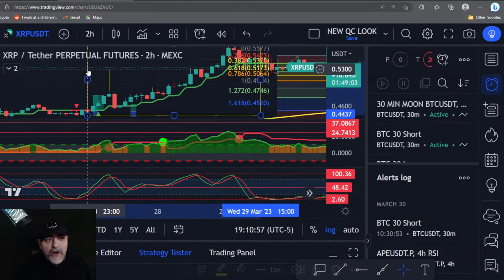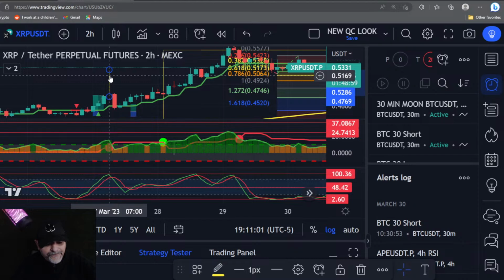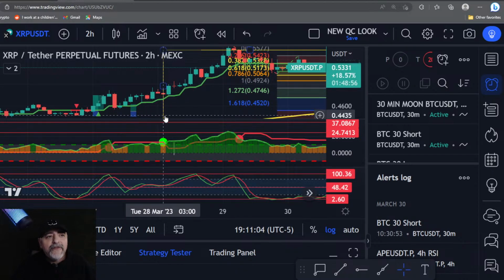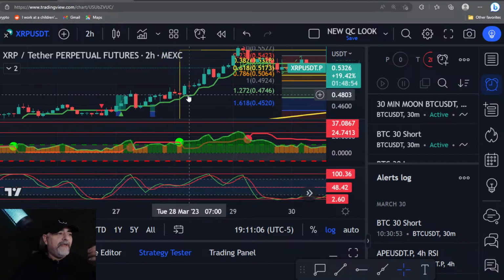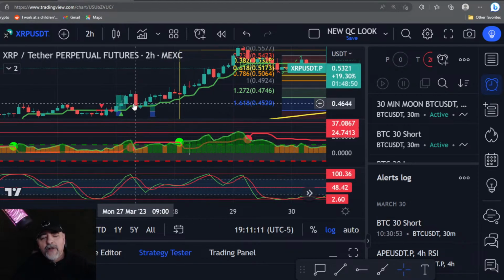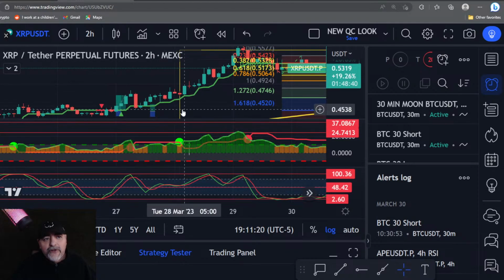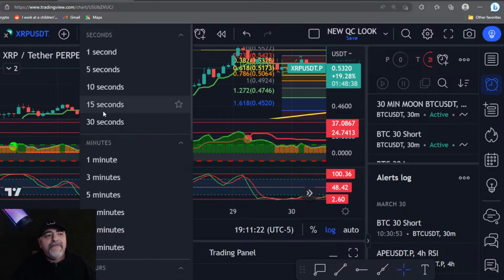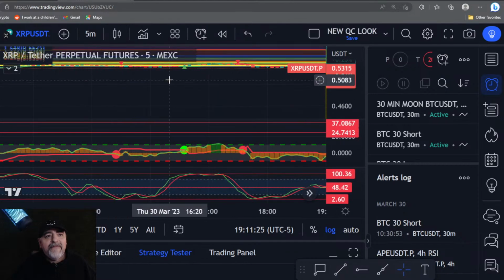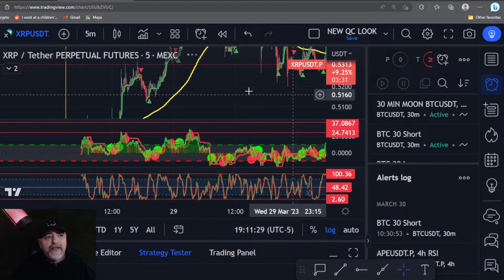So let's move this marker over here to this green moon. Let me get rid of this one. Now, let's go take a look at the 5-minute, because what happens when we get the 2-hour crossover alert again, because we sold on the 2-hour crossover and now we're waiting to rebuy on the 2-hour crossover, right? So we sit back and we wait for the 2-hour crossover to happen again, and here it goes right here. Now we need to go to the 5-minute and repeat the process of entering this trade.